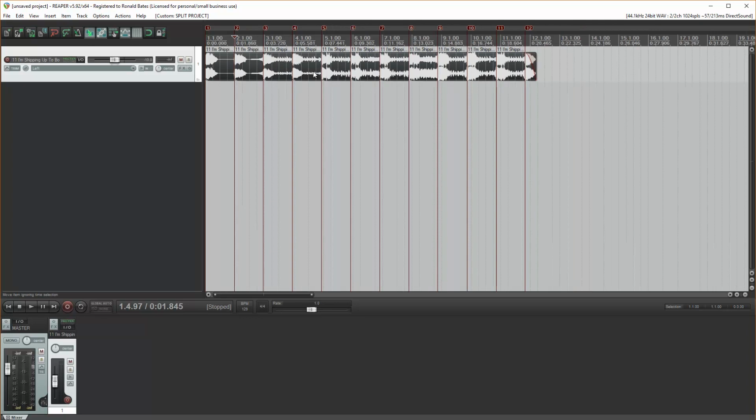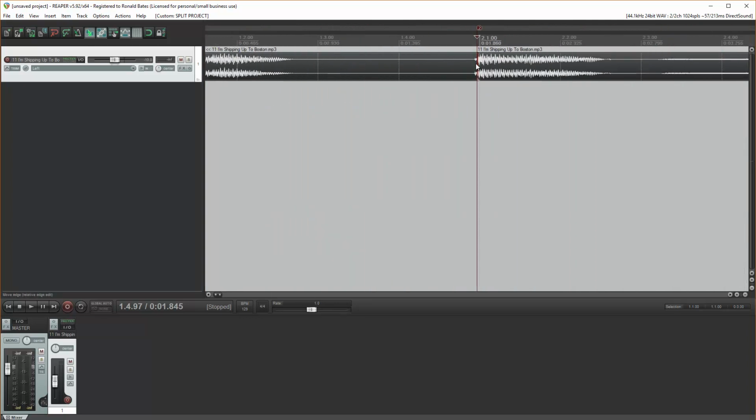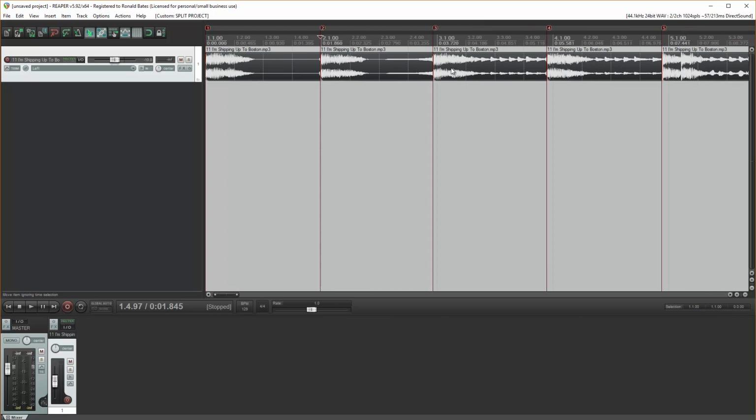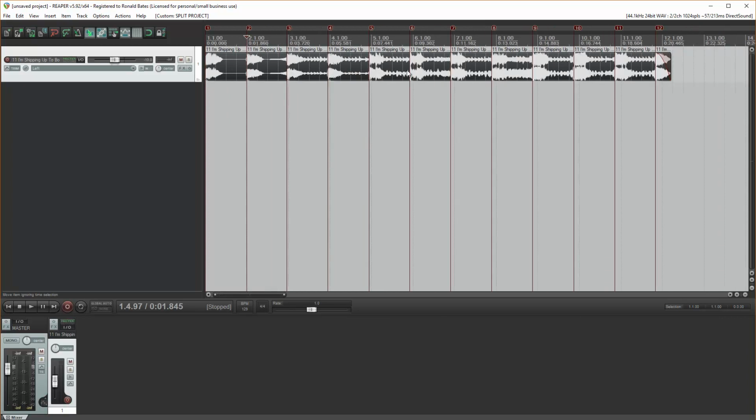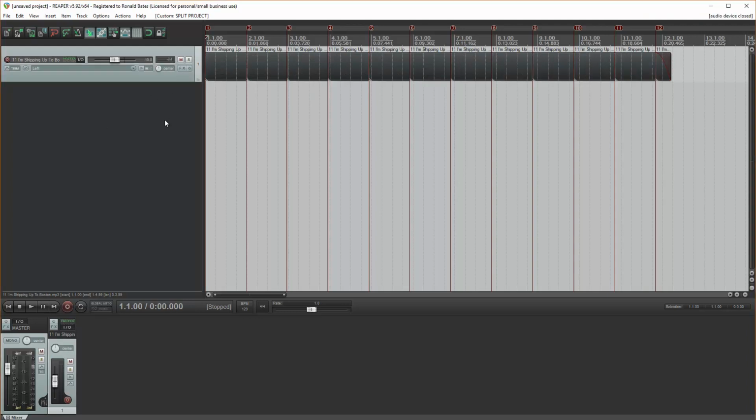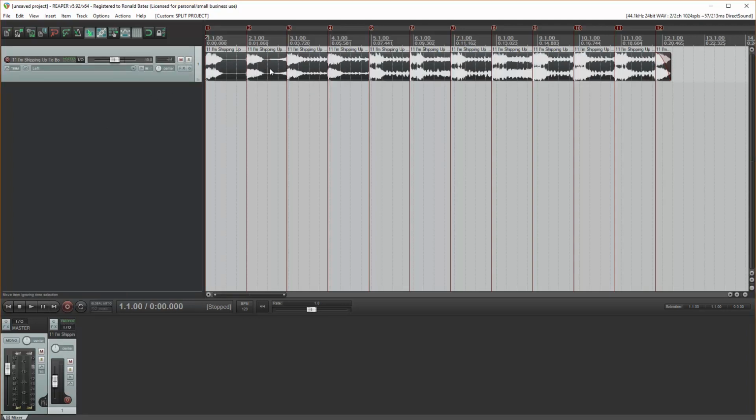And you don't worry about the fact that there's this fade in, fade out, because later on we're going to heal these, so it's all one track again. So I've split it. So now the next thing is to use each of these time segments that correspond to a measure in the actual song to set the corresponding tempo in Reaper.